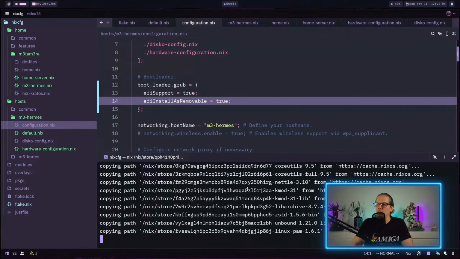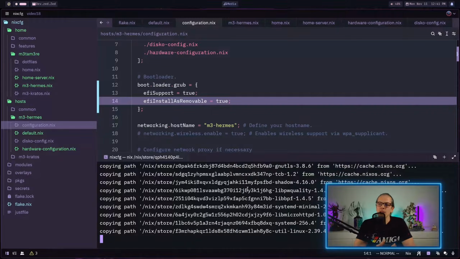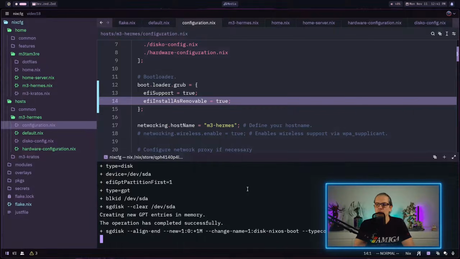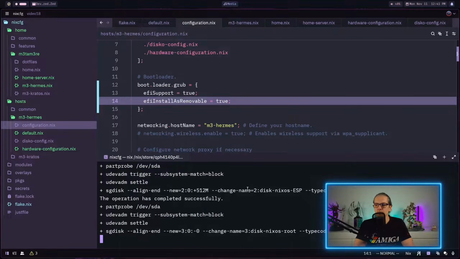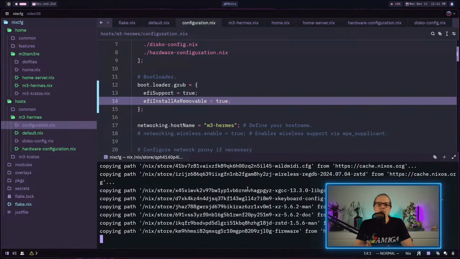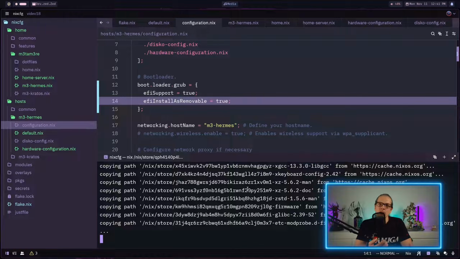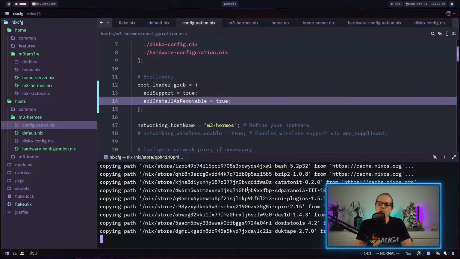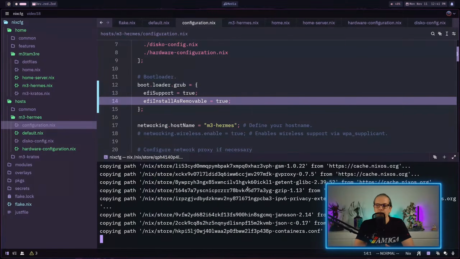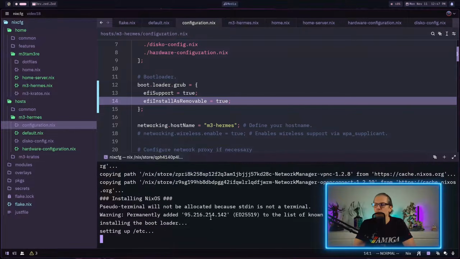And when I head back to my code base, you can see that NixOS Anywhere is already starting to build the system here. And this, of course, takes a while dependent on how complex your system configuration is and how good your internet connection is. And now the installation is finishing.